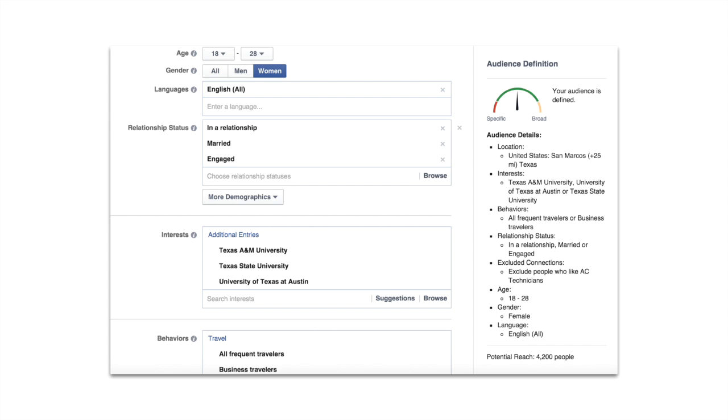Now, sometimes this information isn't totally accurate. You might know friends or you might yourself have done this. You never really changed your city where you live to San Marcos. You might still have Houston or Dallas or wherever you're from. So Facebook doesn't quite know that you're in San Marcos at that point. But little things like that, those are the outliers. Most people have correct information there. And so Facebook has a pretty good idea. Facebook, more than any other social network, has a really good idea of who you are, what you're interested in, what you like to do. And that helps advertisers reach a very specific audience.